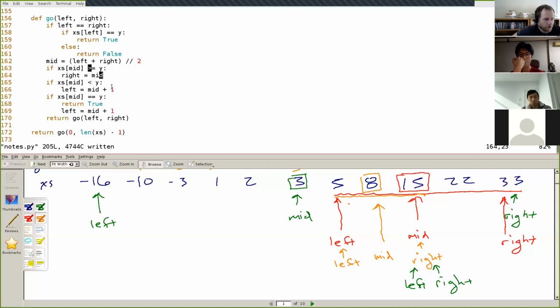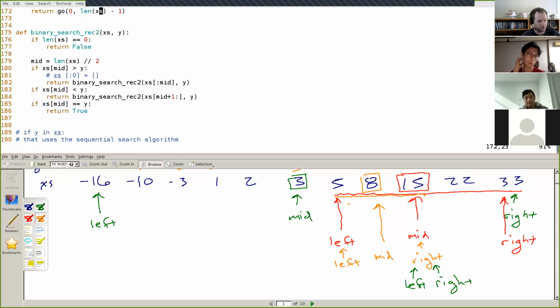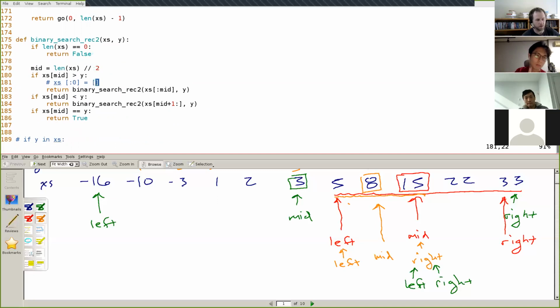Okay, now's where we're going to start getting into the brain bending mind explosion part, talking about the actual runtimes of these algorithms and how you go about proving what the runtime of binary search is going to be. And since this code on the bottom down here is a little bit shorter, this is the one that we're going to do the runtime analysis for.